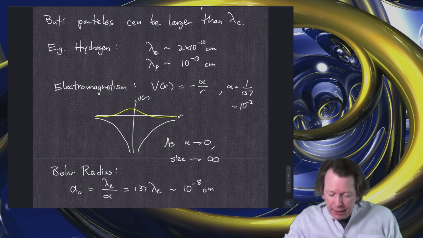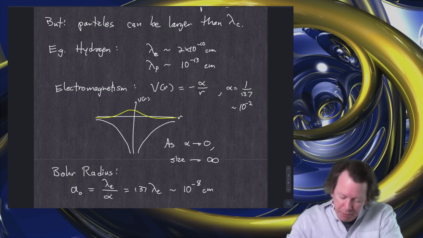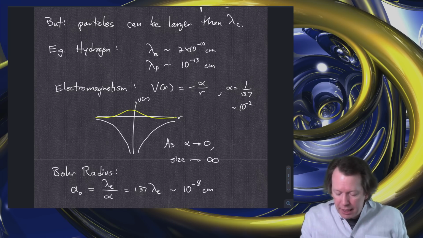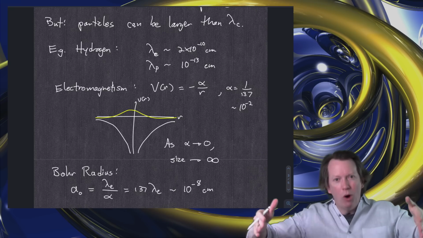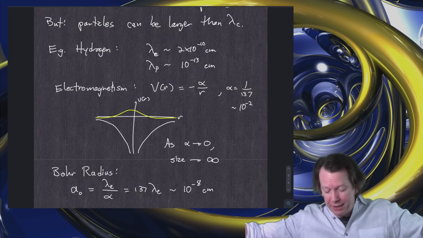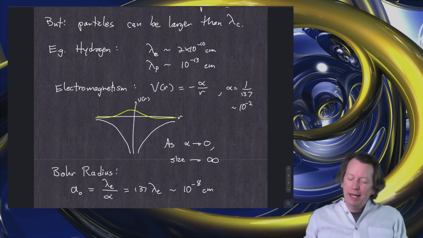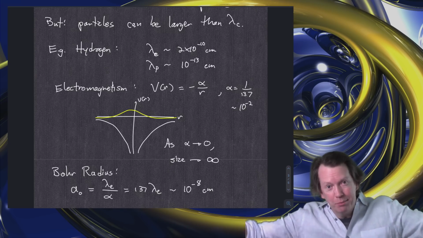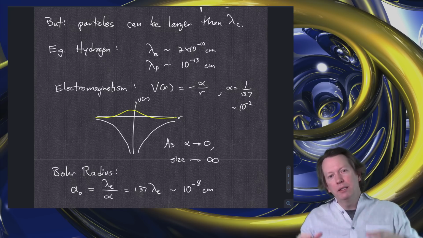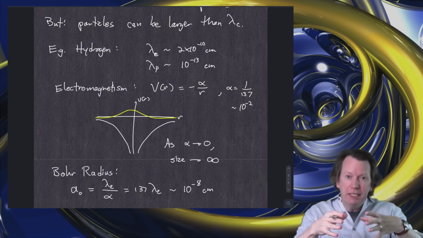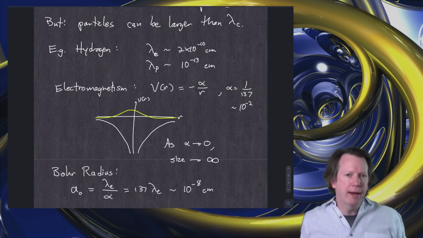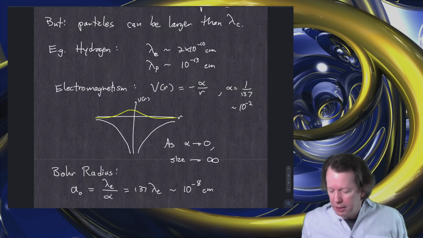So had you guessed the size of a hydrogen atom? The Bohr radius is roughly speaking the size of a hydrogen atom. More specifically, there's no such thing as a hard, fast wall at the end of a hydrogen atom, right? If you look at the yellow curve here, it tails off. It's supposed to tail off gently. It's not supposed to cross the axis. But the point is, there's always some probability you'll find the electron if you look for it anywhere. So the Bohr radius is the radius that says there's a 50-50 chance you'll find the electron within the radius or outside the radius. So it is one way to characterize the rough size of a hydrogen atom.